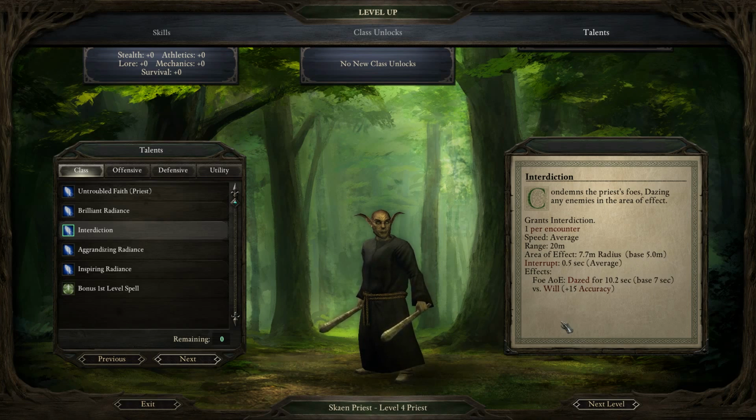Now weakened is actually one of the afflictions that unlocks the lesser sneak attack ability, one of the 9 afflictions, so that could definitely be a good combination, firing off Interdiction and then attacking with whatever weapon or spell you decide to use with the Skaen priest. So I'm on the fence of Interdiction.